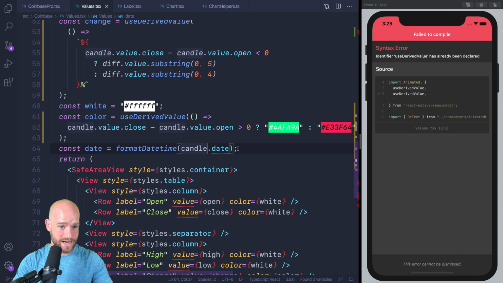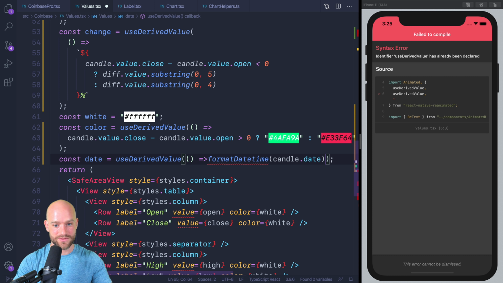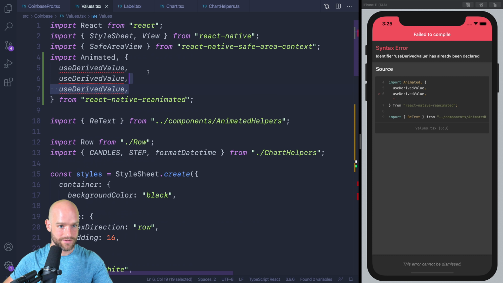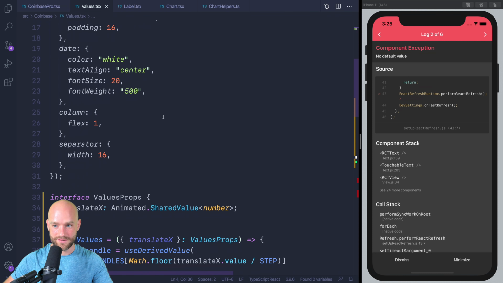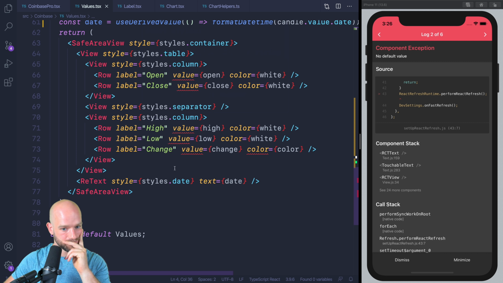And we format, also, it's all done on the UI thread now. So candle.value.date. Here we use retext.